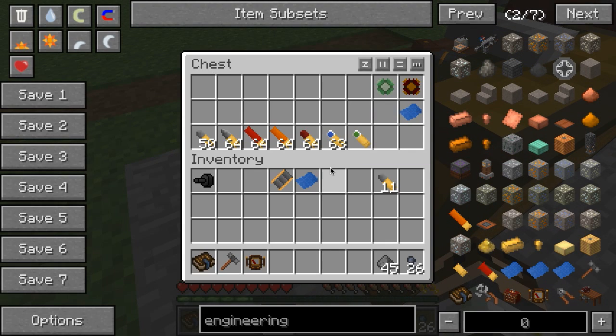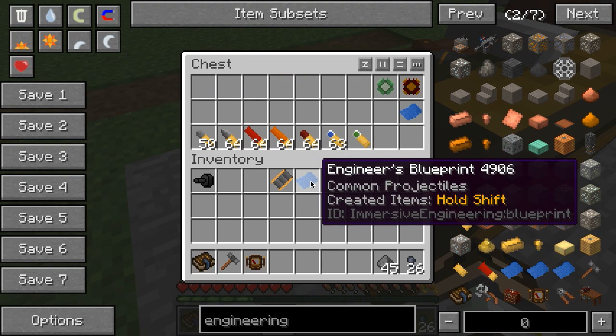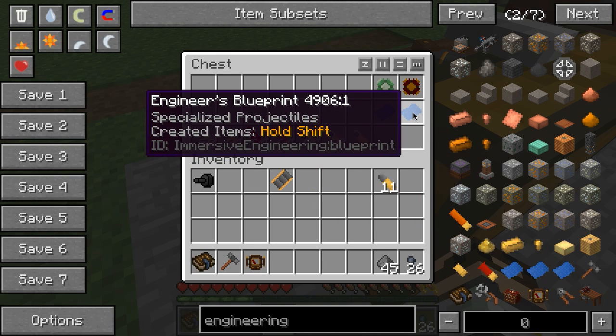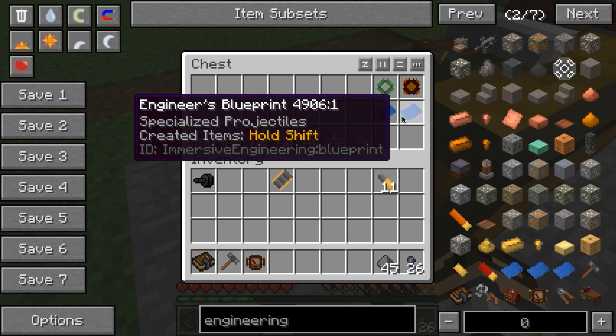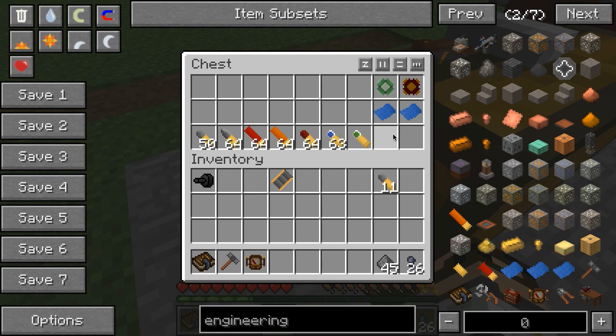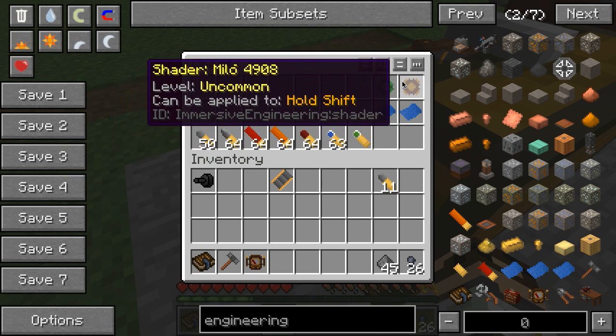Now there's a whole bunch of different kinds of bullets. Some of them can be produced with this common projectiles template, and some of them can be produced with the specialized projectiles template. Both of these blueprints are found in chests for villagers or can be traded with villagers. Immersive Engineering adds a new kind of house and villagers to go along with it so that you can trade for certain things.